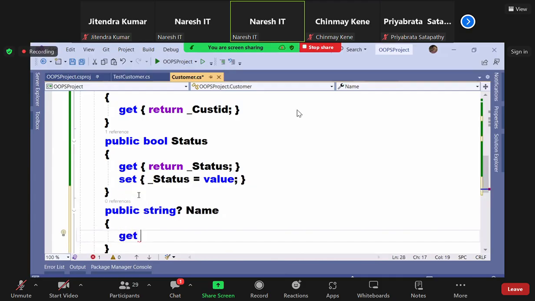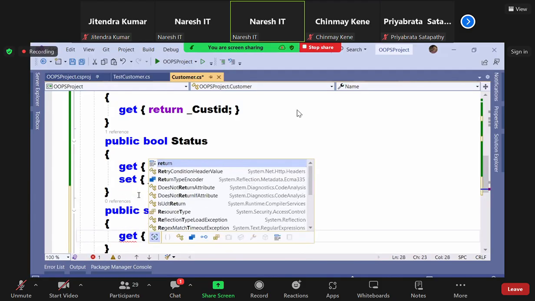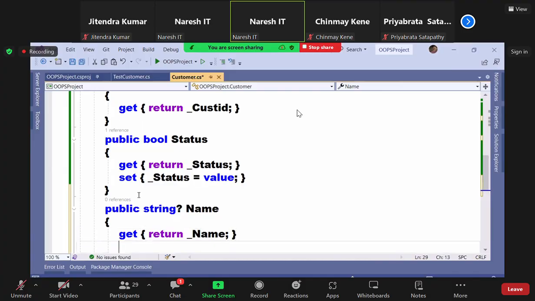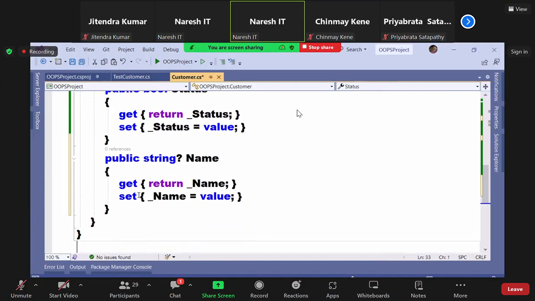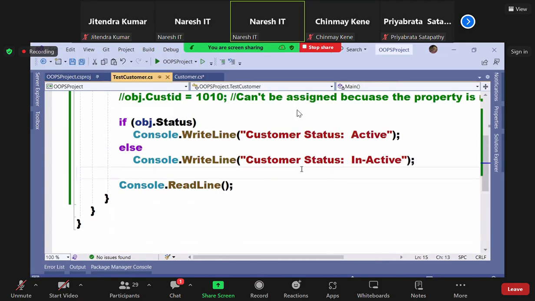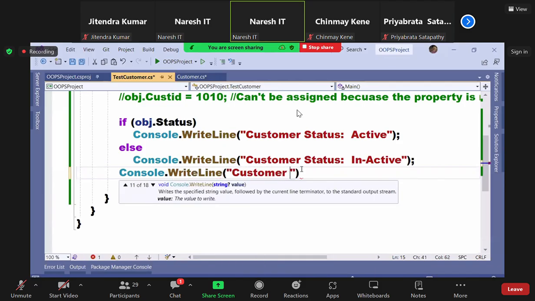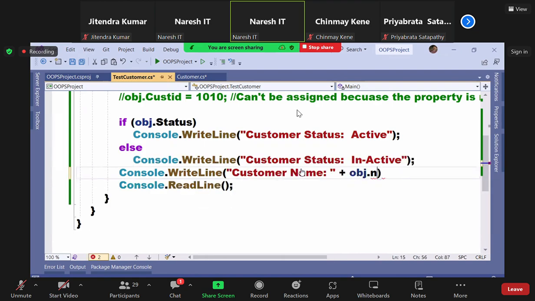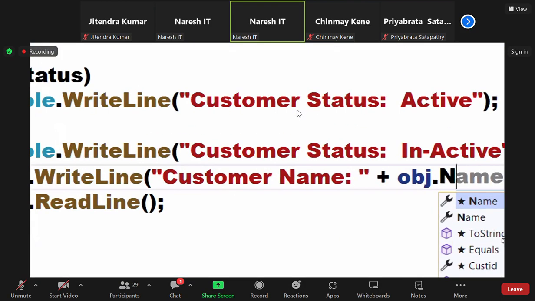Get, return underscore name. Next, set name is equals to val. Now come here. Console dot write line customer name, obj dot name. Yeah, I forgot to show you guys.